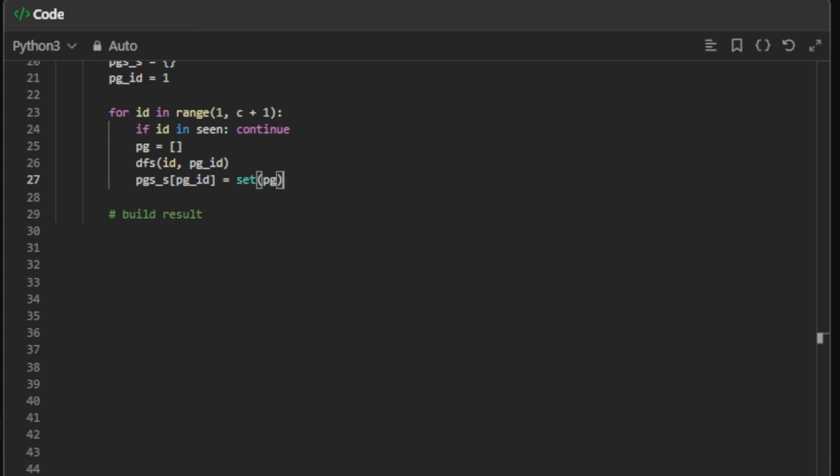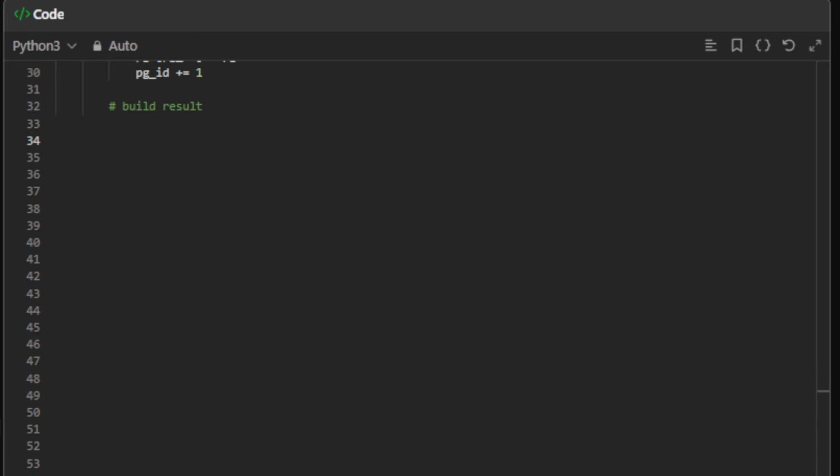Now, we also need the corresponding information for the other map. So here we can say heapq heapify power grid. So now pg is a heap, and we can say pgs at pgid is the new heap, and now power grid id plus equal 1 for the next connected component.